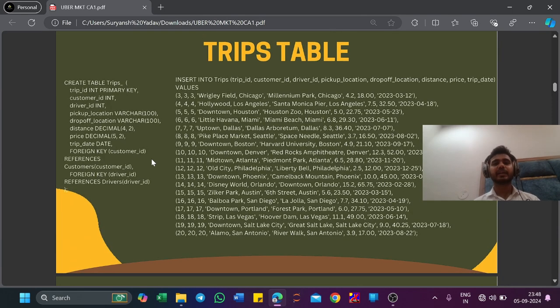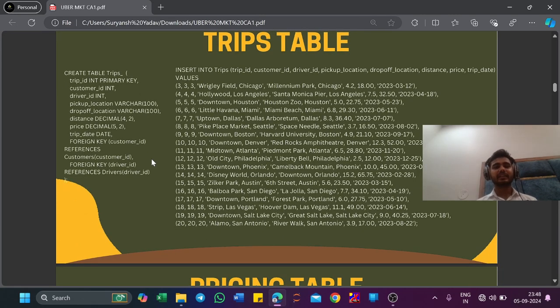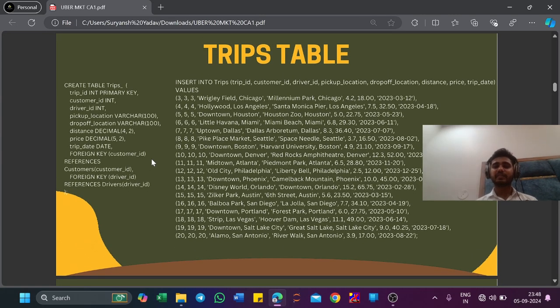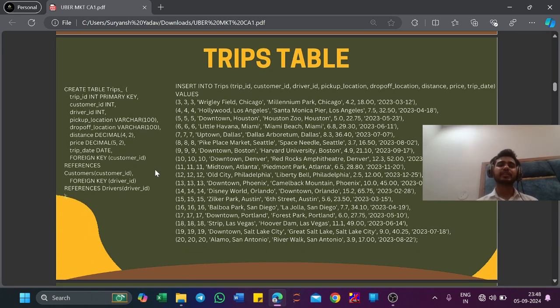The next table which we are using is our trip table. Trip ID is a primary key, then we have customer ID, then driver ID, then the pickup location, the place where the customer started his journey. Then we have the drop-off location, the place where the customer reached his destination.